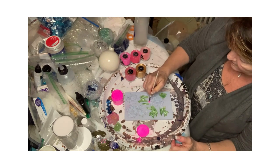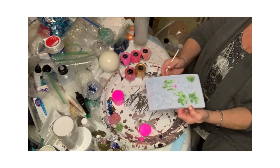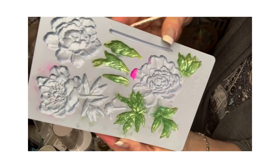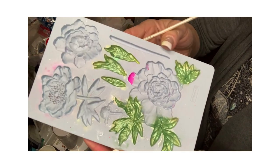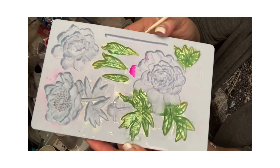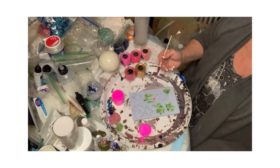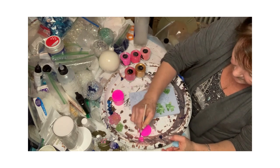Okay. So I'm gonna put a little of this darker color all around the edges of the flower. Actually, let me show you what it looks like so far. I'll come up closer. Some of it is a little over. But you can see all the different dimension of the different greens that are in there. I think it looks really pretty when you've got the different multicolors. They kind of all shine differently, depending upon the light hitting it. So then we'll go around the edges with Hustle. It's almost a neon-y color. Actually, I could have used my new one, Deja Vu. Well, let me pull that out and use what's here.